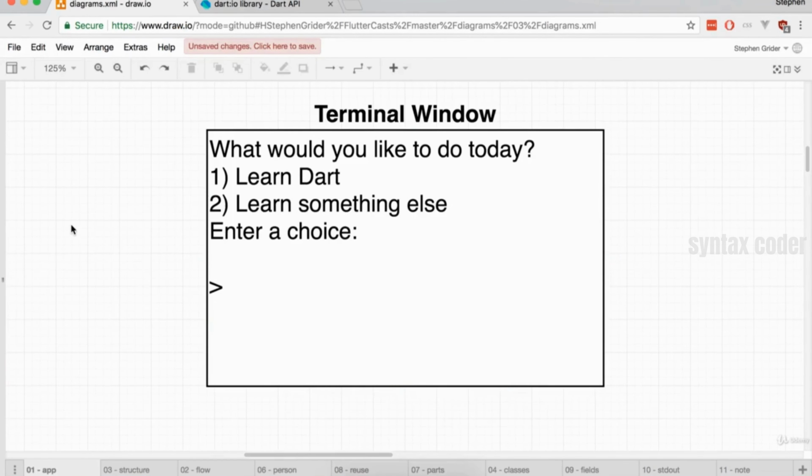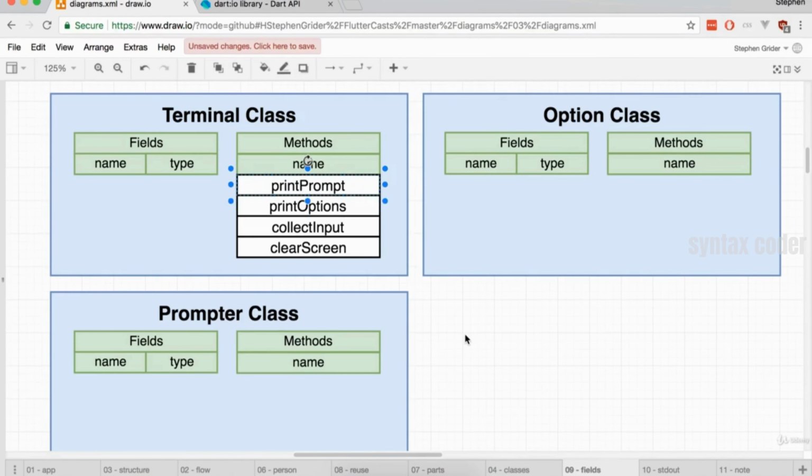So in total, I feel like maybe there's 4 different things that this terminal class needs to do. We want to have some function tied to it that's going to print out the prompt to our user. I think we might want a method tied to it that's going to print out all the different options that the user can select. I think we might want some method to collect input from the user, so detect a key press and then the enter key as the user tries to select an option. And then maybe we should also have a method that attempts to clear the entire terminal window. We'll call that anytime we're about to display another question on the screen.